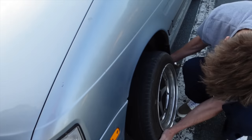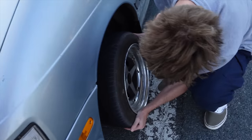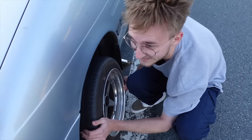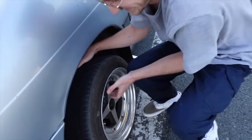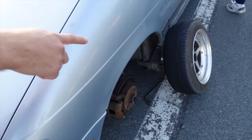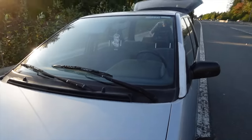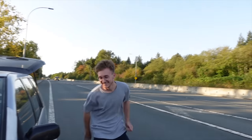Should we put the spare on? It's probably flat though, right? This is better. So why does it have the slip on? Does it hit? No, it looks cool. What the fuck? Why would that ever be on there then? You dumb fuck. It hits. No way. We'll put the spare on again. Does the spare have air in it though? Oh my god, look how little. In a death trap. Oh yeah. Jason's death trap. Is it flat? Yeah.